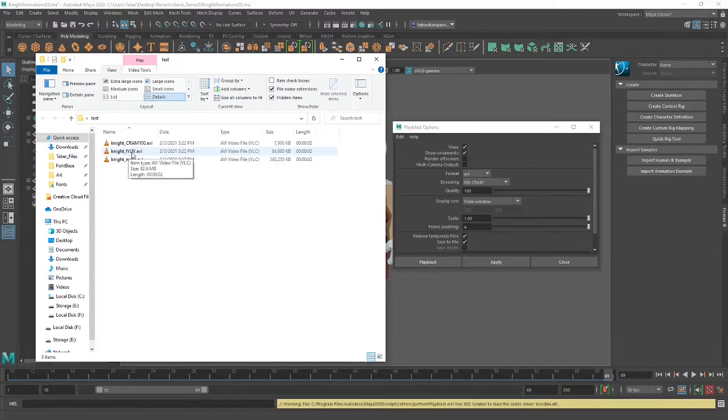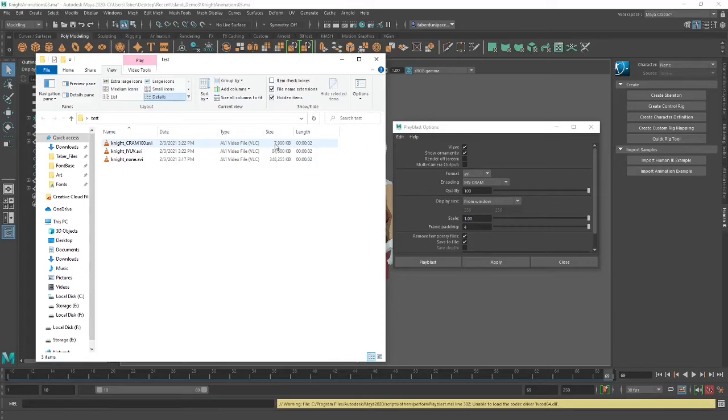With IYUV, I got a medium size, which is 84 megabytes, still fairly large for the length of video, only 2 seconds long, but the quality was excellent. And then finally with CRAM at 100% quality, and I did have to turn it up because it looked awful if I didn't, I got the smallest file at all at about 8 megabytes.